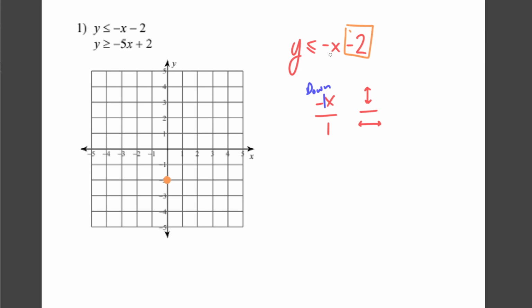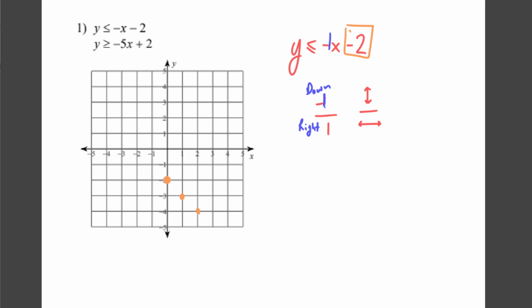And this is left and right. Probably should have said this earlier, sorry. This is negative 1x, so we have negative 1. We actually don't need the x here, that's not a part of our slope. We have negative 1, so we're going down by 1. And then here we have a positive 1, so we're going to the right by 1. So starting here, I'm going to go down by 1, and right 1. Down by 1, right 1.